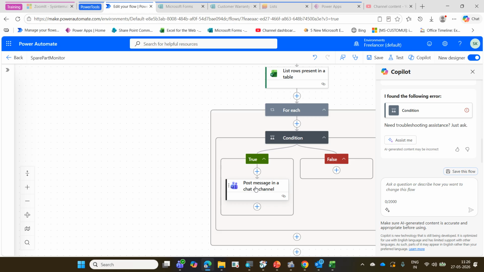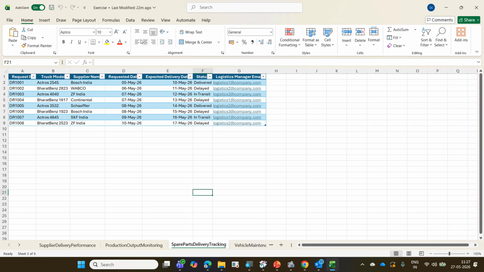So is it possible, from that shared folder to another Excel file, we can create one flow and all details will be captured? I'm saying that a flow is not required. You can straight away do it in Excel. If you want to do it, you can do it, but it's not required. You can just go to data and get data from PDF straight away. There is an option available, you can get it from PDF. In Excel, in Power BI, it's straight away available.